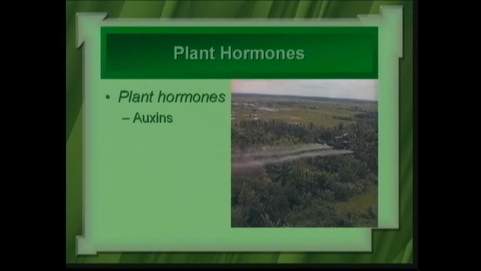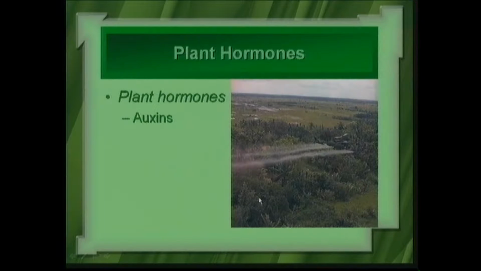So this is a crop dusting plane that's flying over a jungle area. Auxins include some of the compounds that were used in what we call Agent Orange, which is a defoliant. Agent Orange has been used to kill plants, and there have been allegations that a lot of people who were in the war in Vietnam were exposed to this Agent Orange. So it's dangerous to humans as well as plants. That's my conclusion anyway. So auxins can also be used as an herbicide.